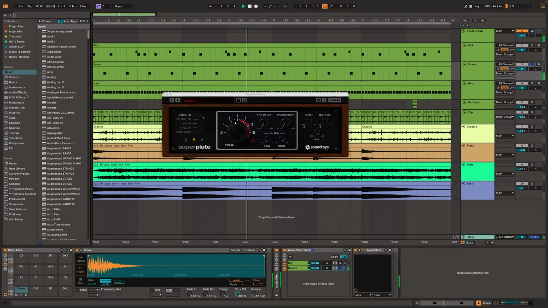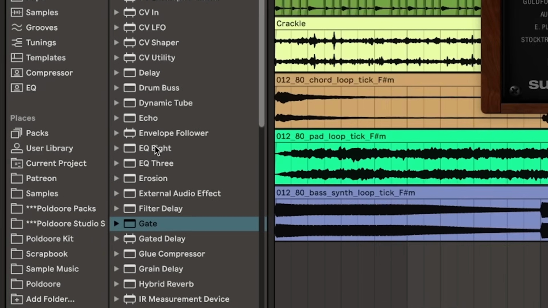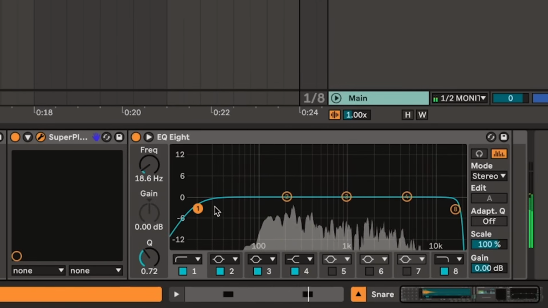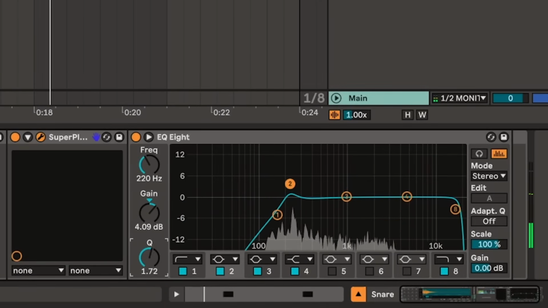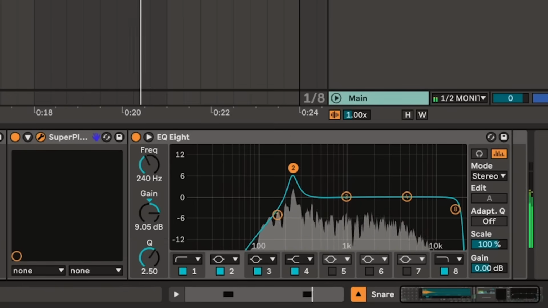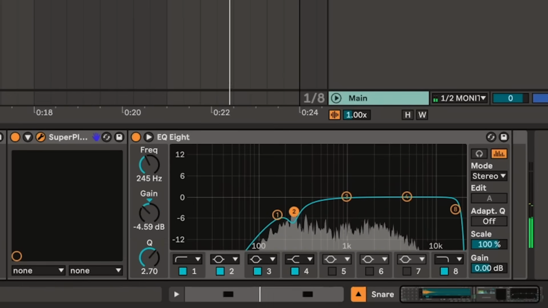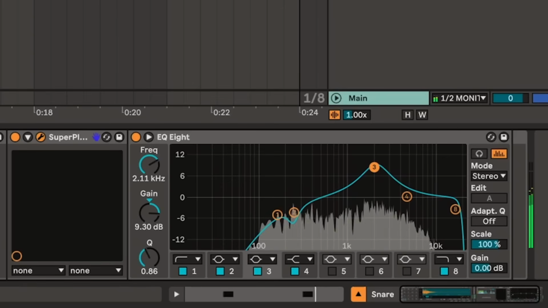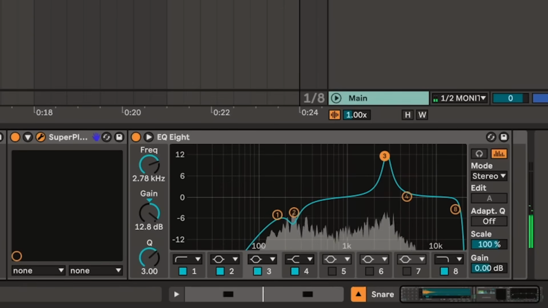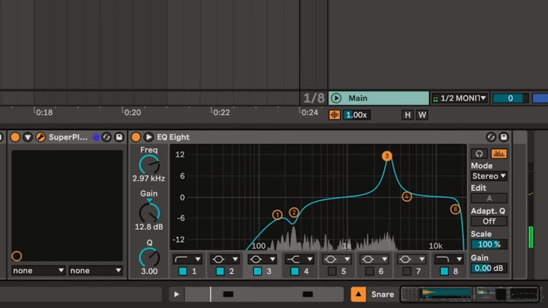Before we dive into gating, I'll clean up the reverb with some subtle EQing. There's often some muddiness to be found around 200 Hz, so I'll cut a bit there, and dipping a few dBs in the 1K to 5K range can help smooth things out a bit. Especially when working with vocals, removing some of the harshness in the reverb can make a big difference as it creates space for the vocal to cut through the mix.